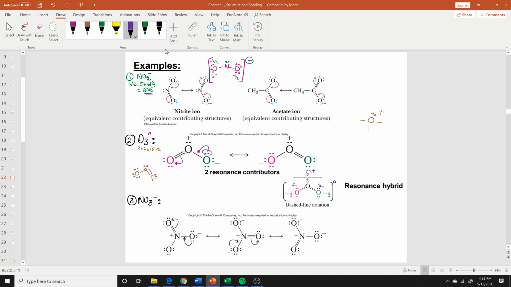Moving this way, lone pairs can form a double bond. This double bond can form a lone pair on the oxygen. Then you're going to have basically a negative charge on this oxygen. So see, I am basically moving my electrons. Resonance is the movement of electrons. So I am moving electrons so that each of these oxygens will, at the end, have a negative charge. So drawing my resonance hybrid, it's going to look like this.